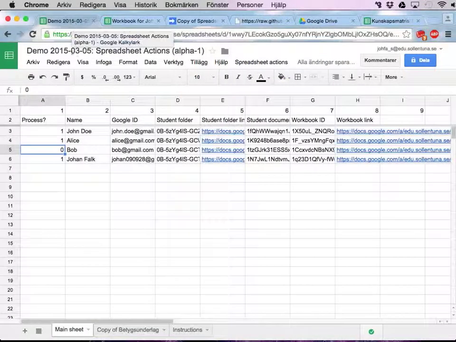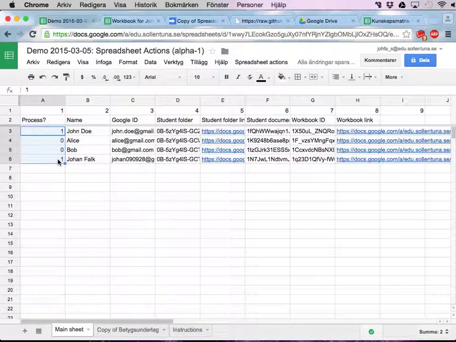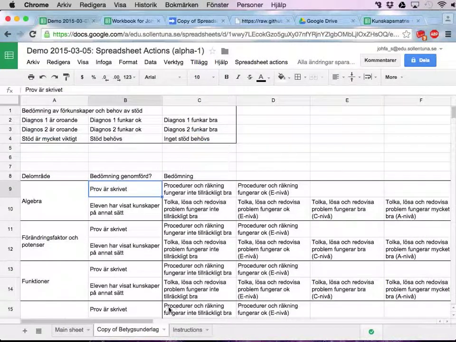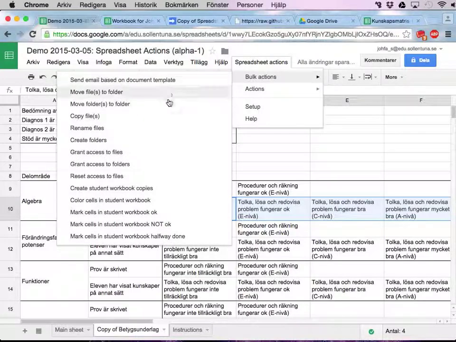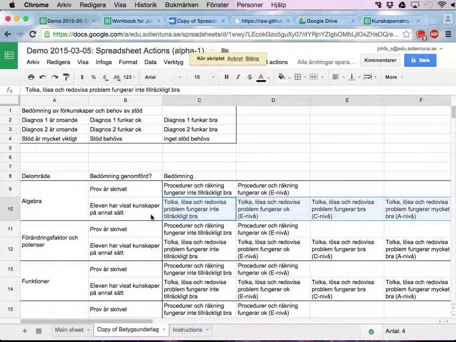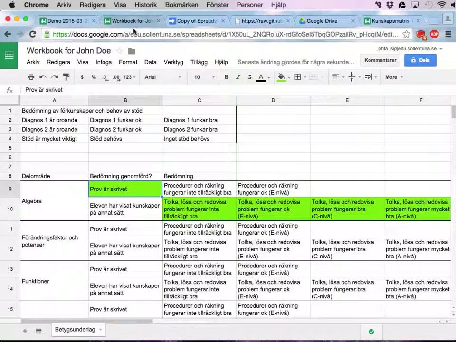That is the OK color I'm using in my settings. And let's say that John and Alice had a good grade on this test, so I'm gonna color all of this green. Bulk actions, mark OK. Ding, ding, ding. Now John Doe has all these things green.